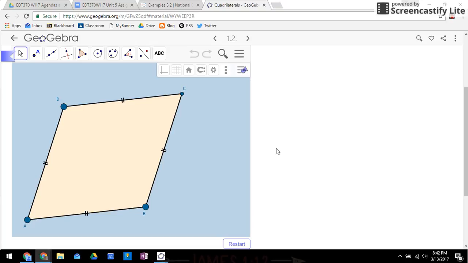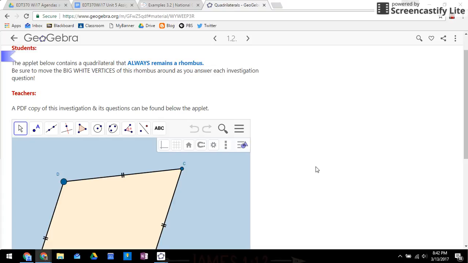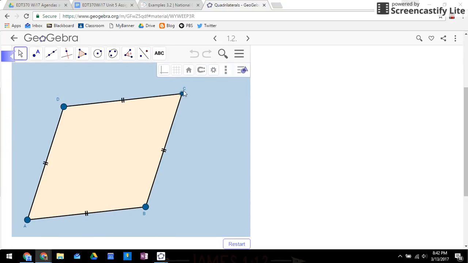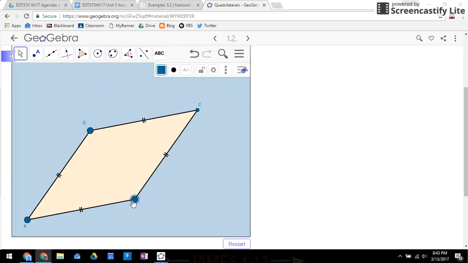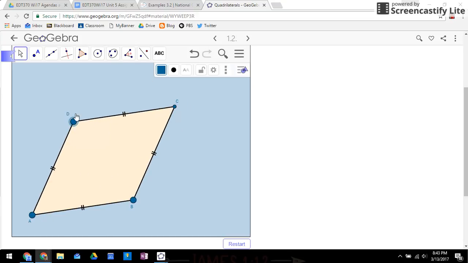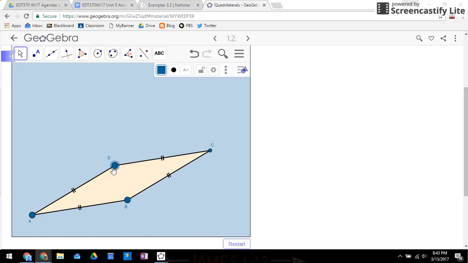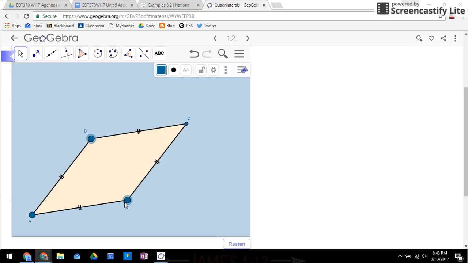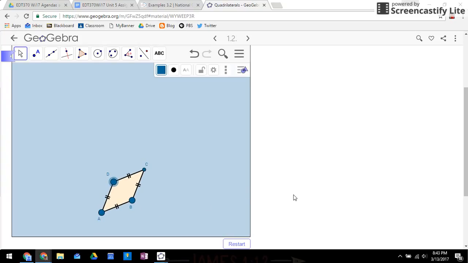So let's look at this specific example of this rhombus activity. What big ideas am I looking for in the rhombus? You can notice here, I can move these vertices around. No matter what I do, every time I move a vertex, the rest of the shape moves to keep it a rhombus. So if I'm a student, I'm going to think, what's staying the same here? What patterns am I noticing? What makes this a rhombus? And how do I know to do that?